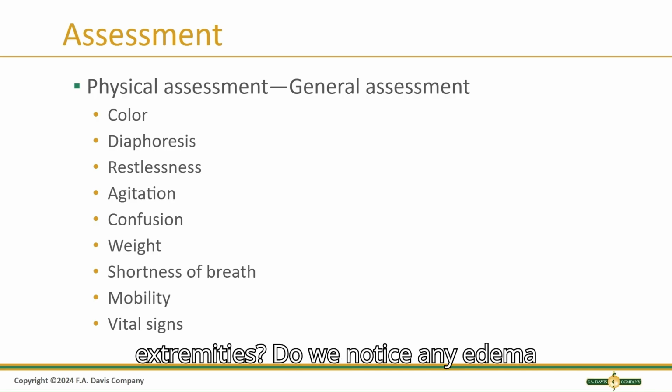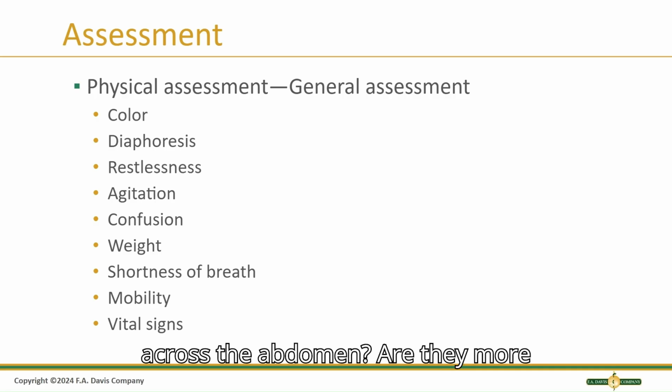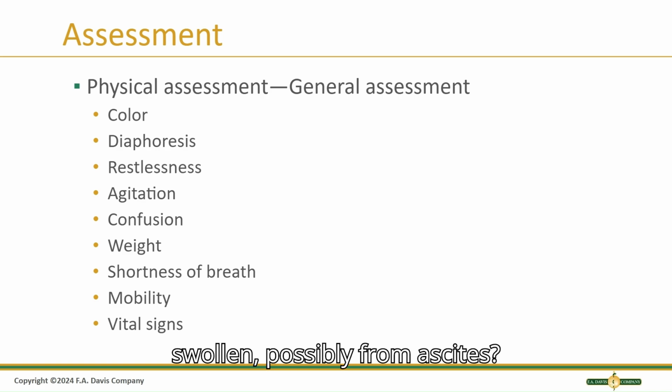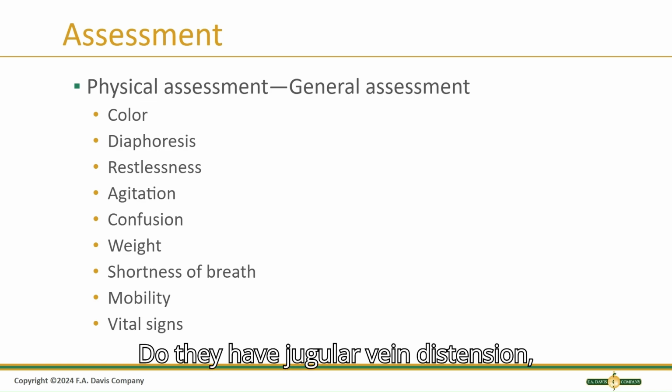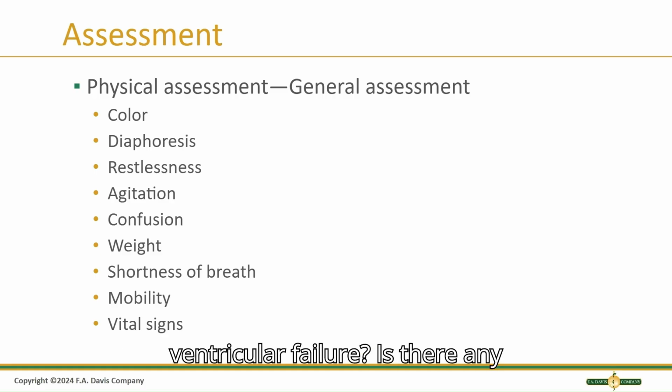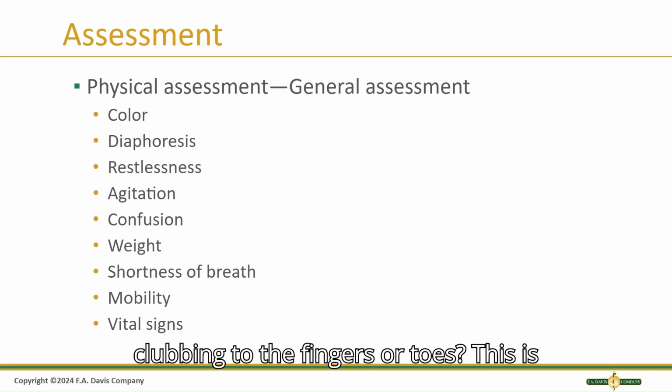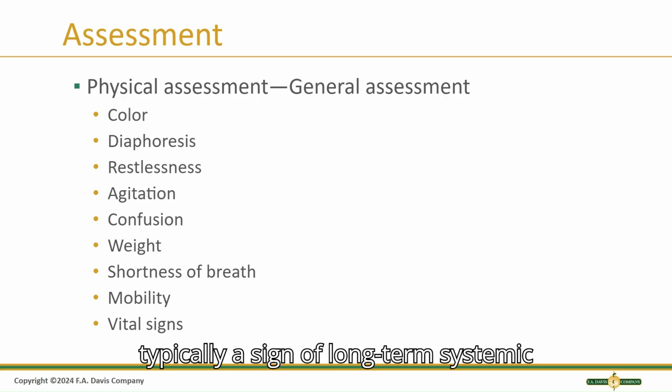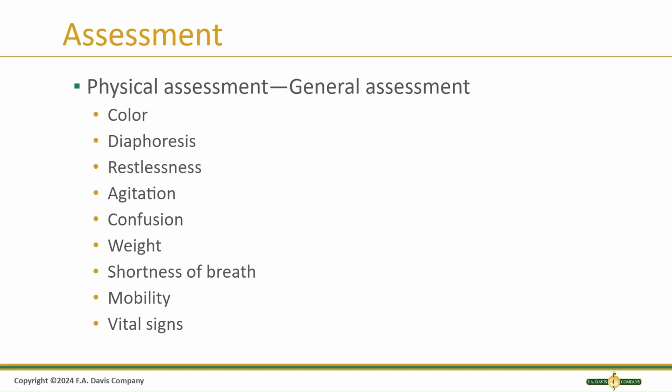And why would we look at that? Remember what our first sign of decreased oxygenation is? Neurological signs, right? We're going to notice what their weight is. We're going to monitor that weight. Is there any weight gain or weight loss? Do they appear short of breath? How is their mobility? And again, we're going to monitor vital signs. We want to know what their heart rate is, what their rhythm is, blood pressures, and oxygen saturations.